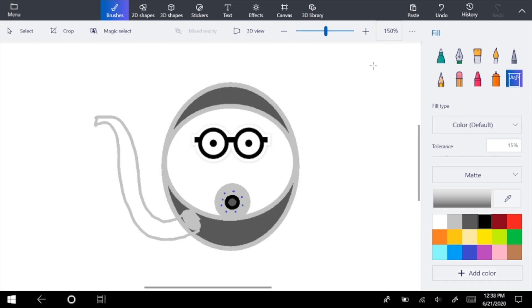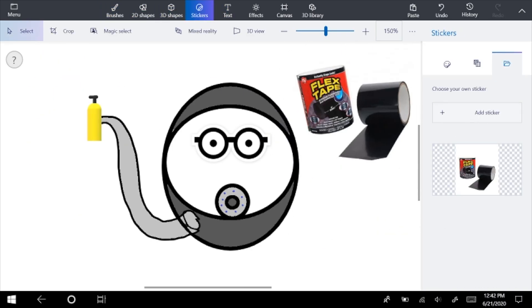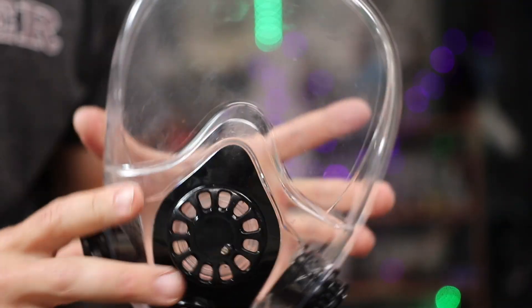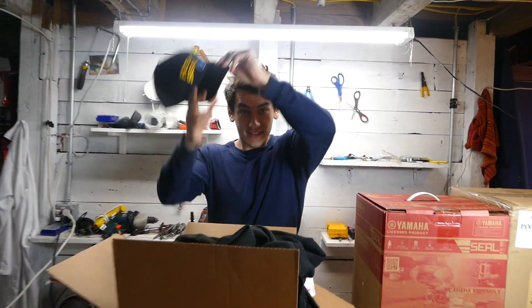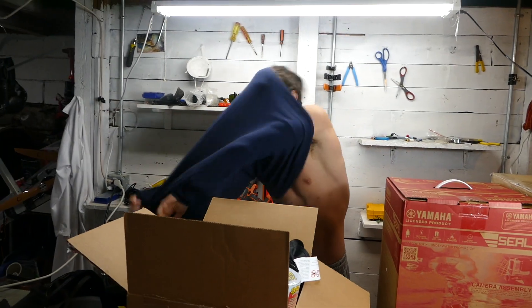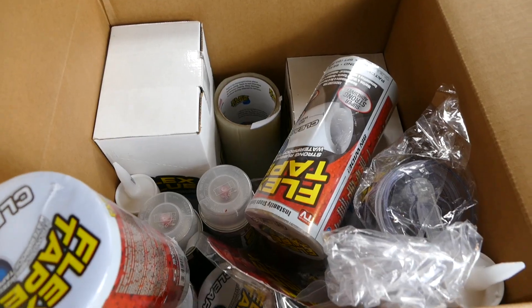Here's what I'm thinking: we're gonna make a mask with a mini scuba tank. The mask is gonna be held together by flex glue and flex tape, plus some 3D printing for structure, and I'm also gonna throw in a few secret features. I'm starting with the face shield of a regular snorkel mask — that's one part we can't manufacture ourselves — but we'll print the rest and flex seal it up. I have to complete the outfit. This is what I've always dreamed of — becoming Phil Swift. I'm Phil Swift here, this is gonna be a fun one.